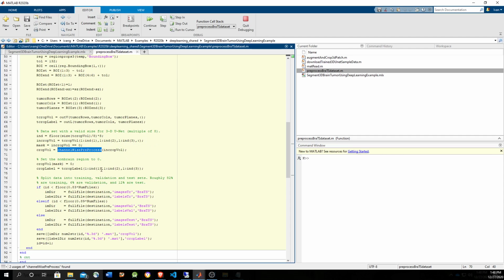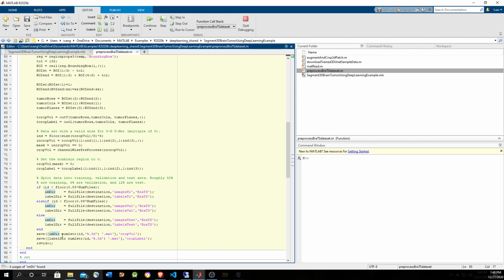And finally, we're also cropping the labels. If the ID number of the file is below 83%, it is going to be placed in the training folder. The other 6%, 89 minus 83 is 6, goes to validation, and the rest, 11%, goes to testing.